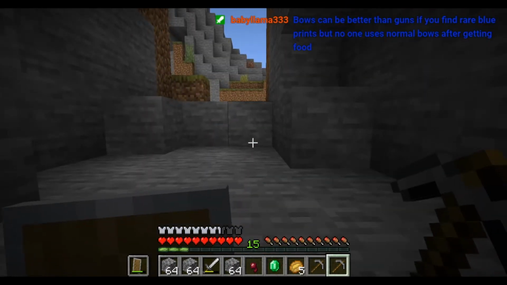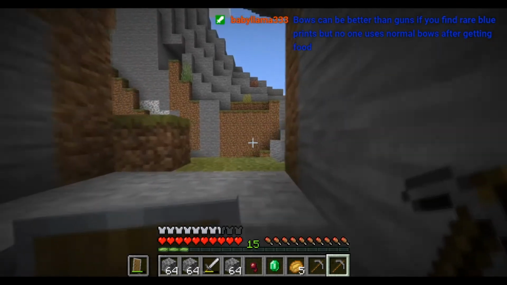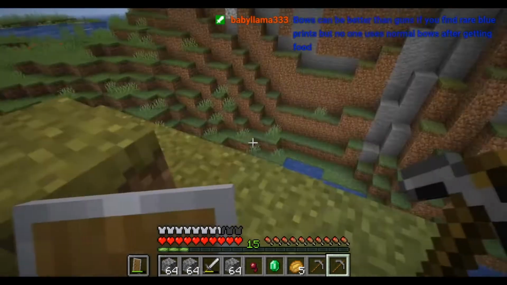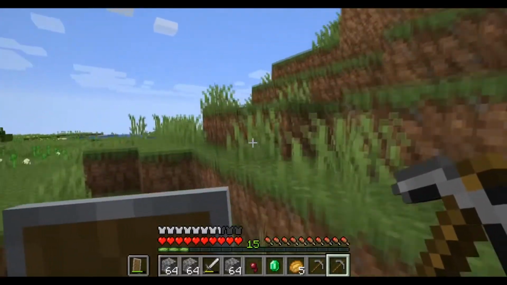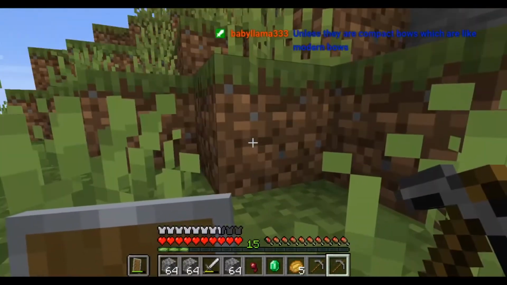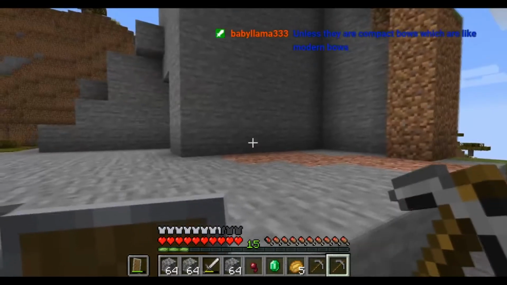Bows can be better than guns. Okay, that's what I kind of figured. That can be where you're gonna be fine. Rare blueprints, but no one uses the normal bows after getting food. So bows are mainly just for hunting. That's what I'm getting at, guessing here. These are their compact bows, which are like modern. Okay, so there are modernish types of bows.